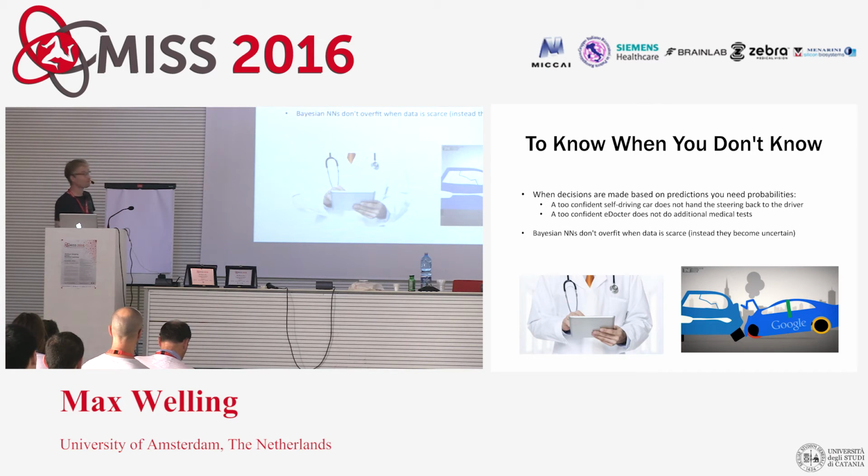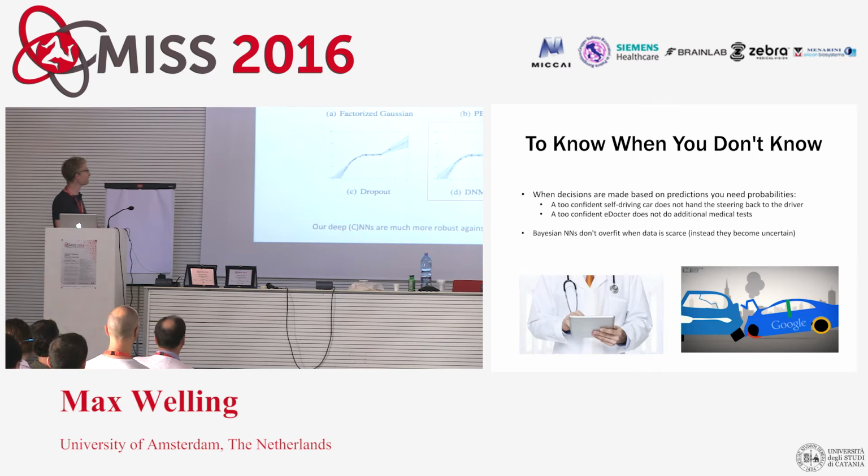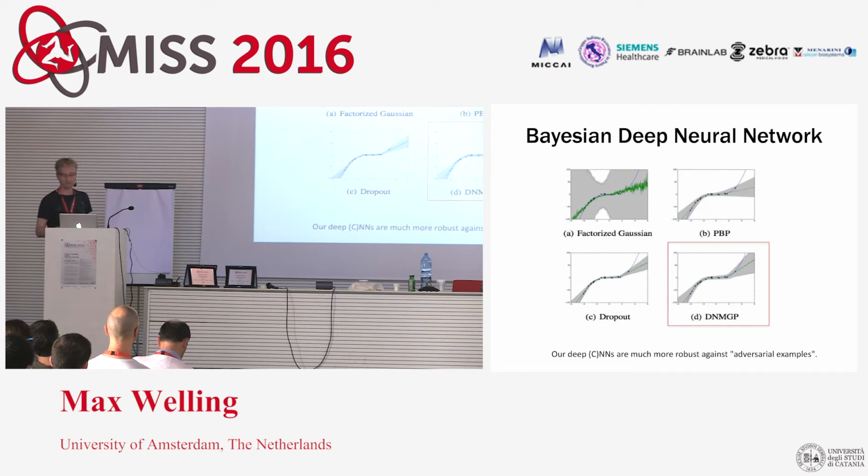And then also for doctors, I think this is quite similar. If you have a system and you start to trust it, you really want to know, how certain is this algorithm of making a prediction? If you want to prescribe chemotherapy, then clearly this is very hard on the patient. So you would only want to do that when you're very certain of your diagnosis. And if you're not so certain of the diagnosis, you want to do more tests. So we've been working on Bayesian neural networks, which basically put these uncertainty intervals around these predictions.